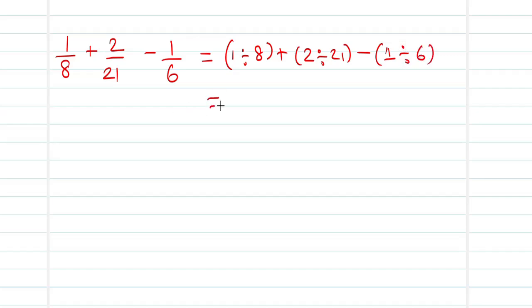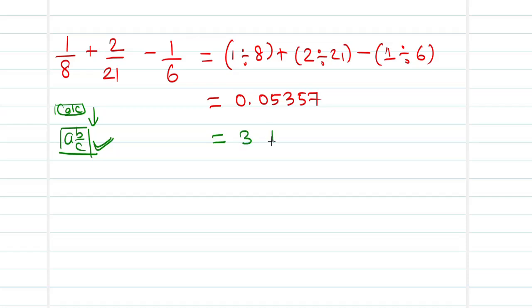And now when you press the equal to sign, you will have the answer displayed in terms of decimals, 0.05357. So how to quickly convert it into fractional mode? Go for the a b by c button in your calculator. It is just present below the calc button. So a b by c will now convert this quantity into a fraction, and it will give it to you in the format 3 with an inverted L under 56. This is nothing but 3 divided by 56.